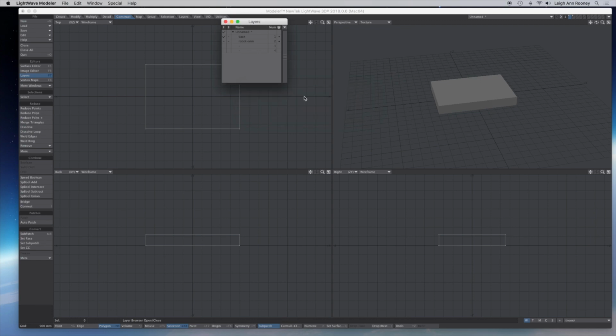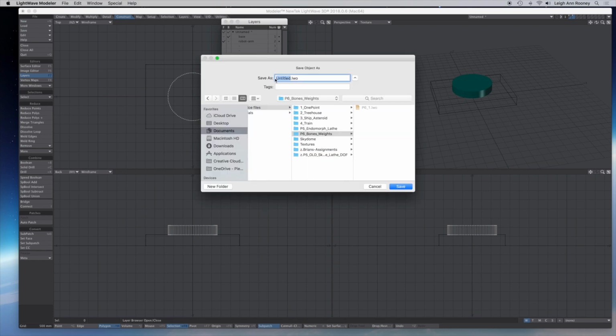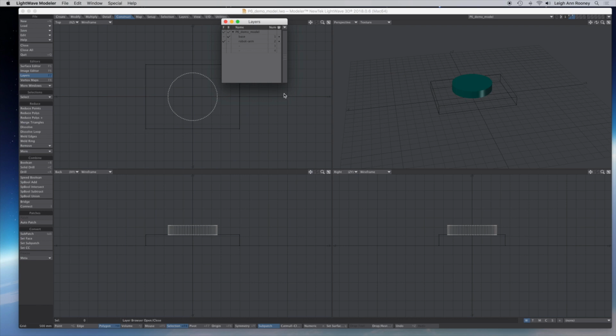So when you're setting up yours, just make sure you set it up and name the layers because you'll be much happier later, I promise. So I'm going to click so that's active and click that. And then I'm just going to do a save with just Command or Control S. P6 demo model. Okay, so just make sure you have it saved in a folder and you can see that changed right away. So we can close out of this. We have our layers named.